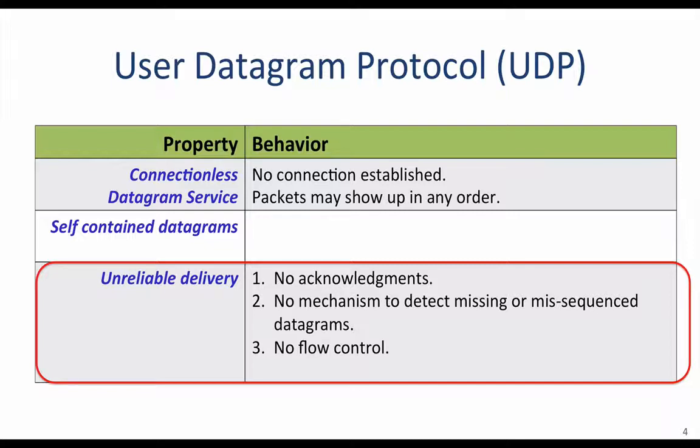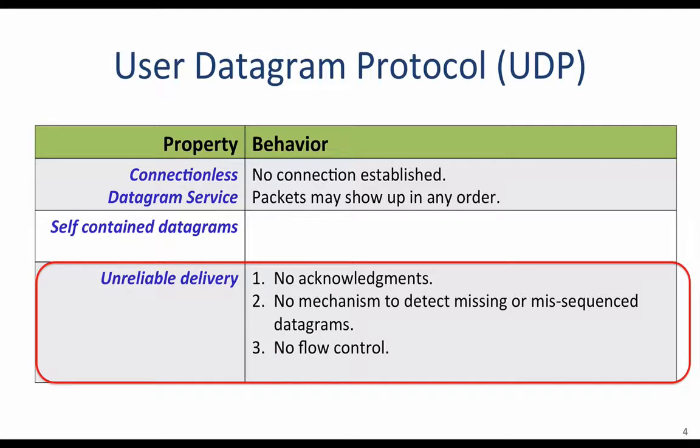UDP should sound very much like the service provided by the IP layer. That's because UDP is offering little more than a simple wrapper on top of the IP layer, with the means to direct the arriving data to the correct application at the other end. So why do we have UDP?